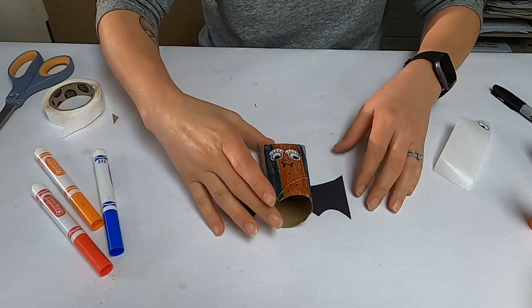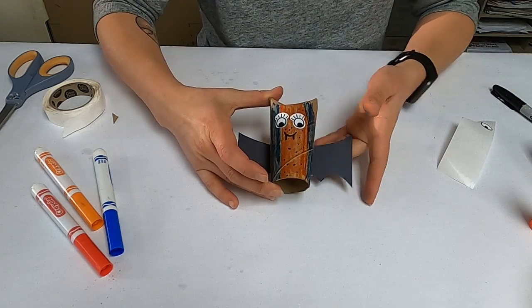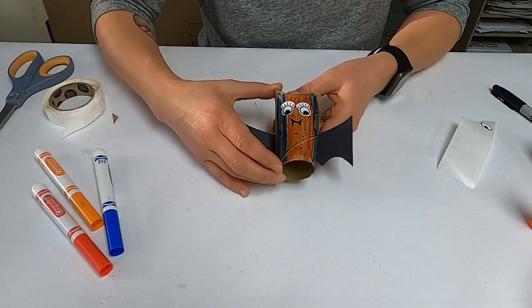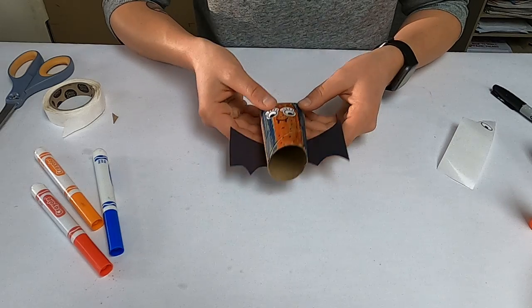So there you have it. There is your fun little colorful bat that you could do year round, because bats don't just come out at Halloween, they're all the time. But this one's more of a colorful bat and not necessarily a Halloween bat.